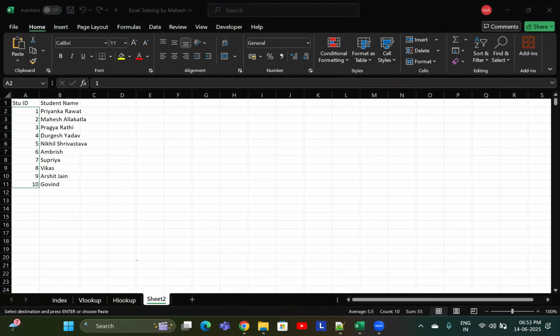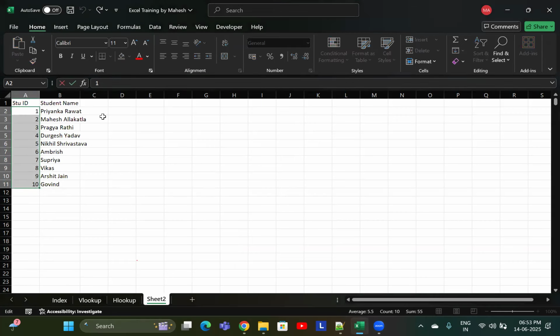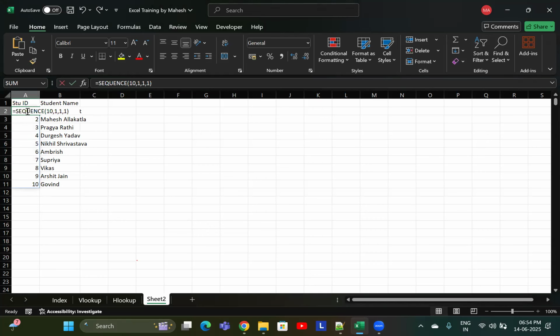Yes, all are mandatory. You can't skip. Suppose I explain again. You can't skip the number of rows, because it is mandatory to mention how many rows you want. If you want to skip columns, you can't skip columns. It should be mentioned how many columns you need, whether you want the data in one column, 2 columns or 3 columns, like that. Then start, basically what you initially want to start at.